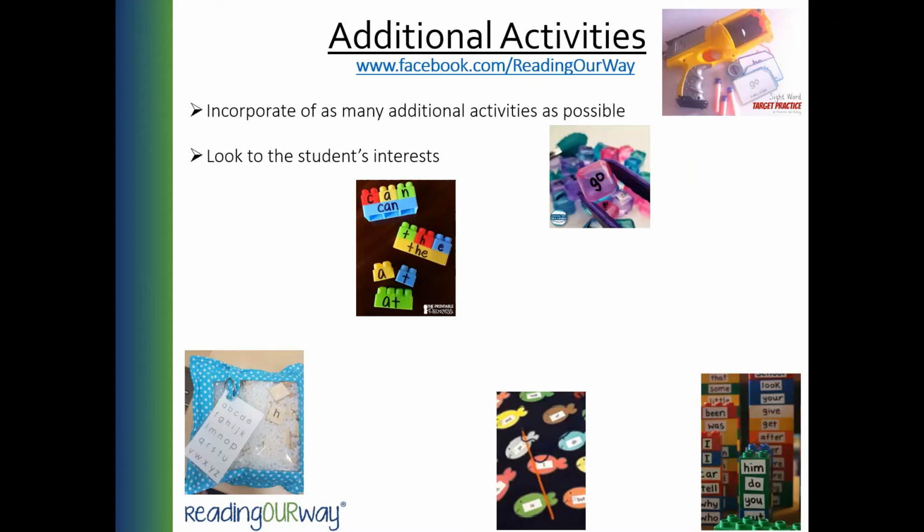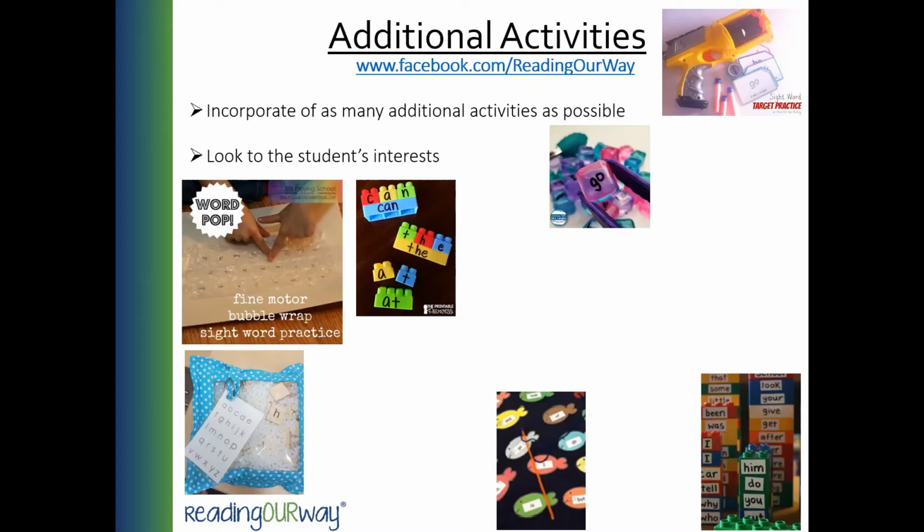Building blocks with Lego, a word building activity, which is an errorless game because they can see the word already formed. Sight word bowling, bowl over the word, read the words you've bowled over. Find a word with reusable ice cubes and tweezers. Great fine motor activity if you're looking for something like that.